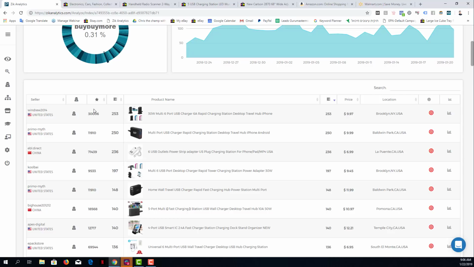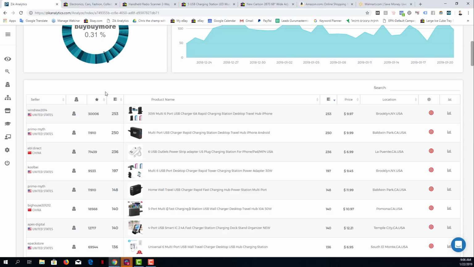So we can evaluate a seller by the number of feedbacks. We can evaluate a seller by the number of sales. This is one thing. We can evaluate a seller by the country he comes from, because as a seller selling on eBay.com and receiving money from Americans, if you don't have an American PayPal, you pay more fees, which means you have another challenge that you are facing, that is pricing. And if you still manage to sell, you are doing something right. So this is what we're trying to find out.